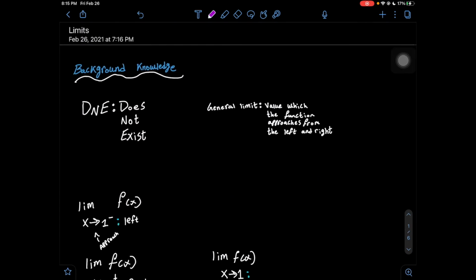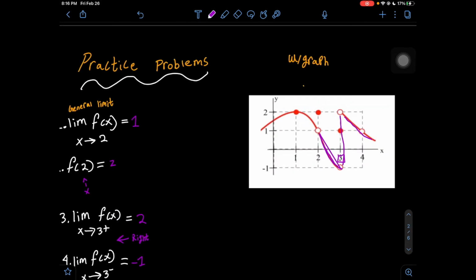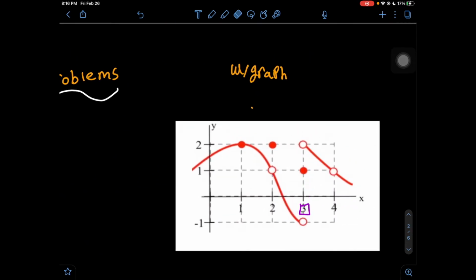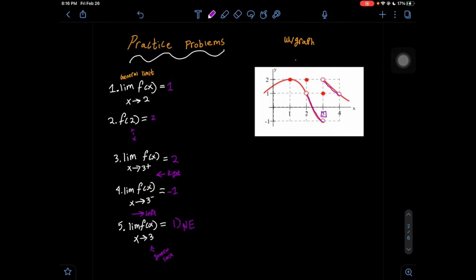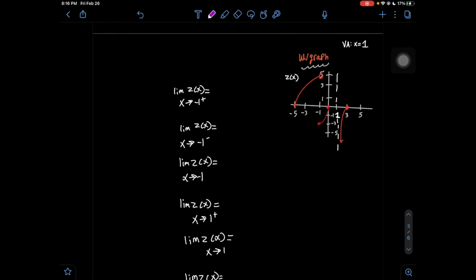Well, when we talked about D and E, that applies when you have 2 different y values for the same x value when you're dealing with these limits. So we can see that when we're approaching from the right, we have a y value of 2, whereas when we're approaching from the left, we have a y value of -1. These 2 values are different, meaning that the answer to number 5 is D and E, since the y values are different. And we'll go more into that in the next practice problem. So these were the final answers to this first practice problem with this graph. Now let's go ahead on to the second practice problem with a graph again.